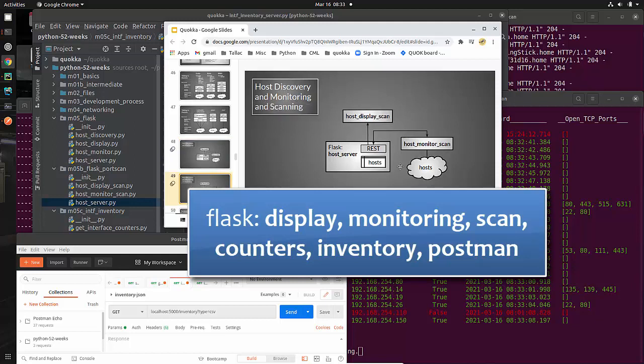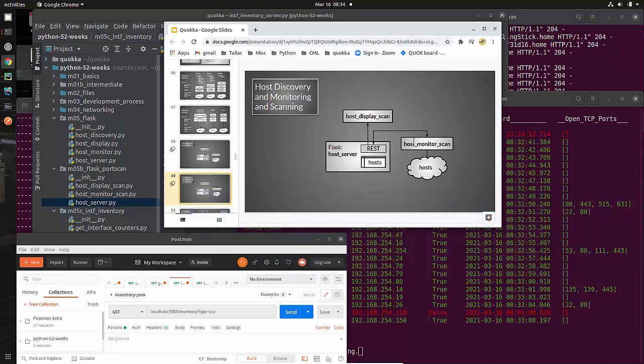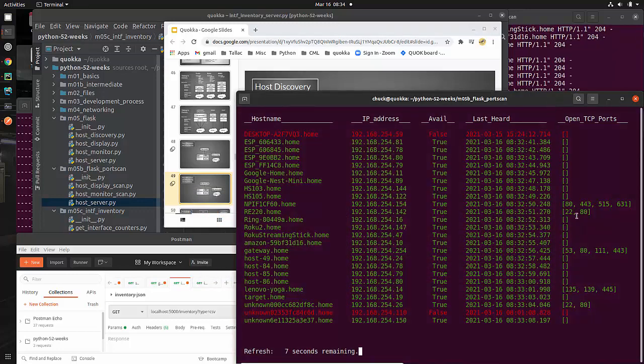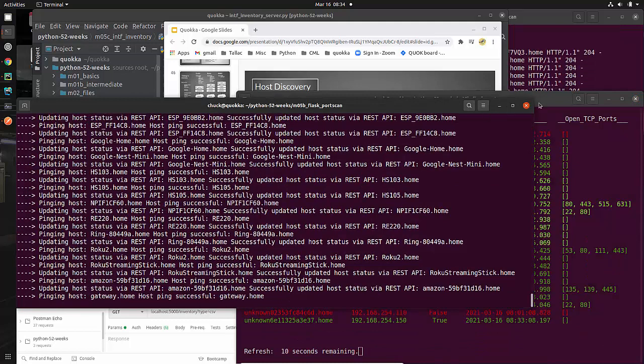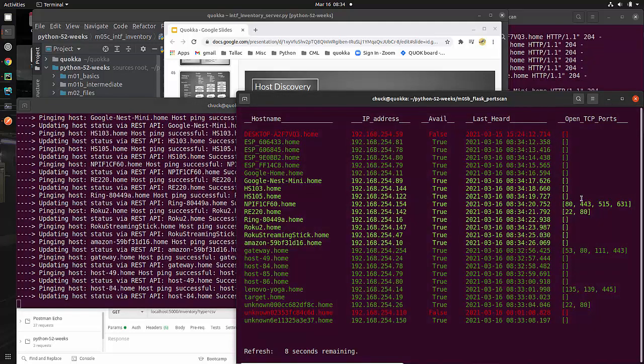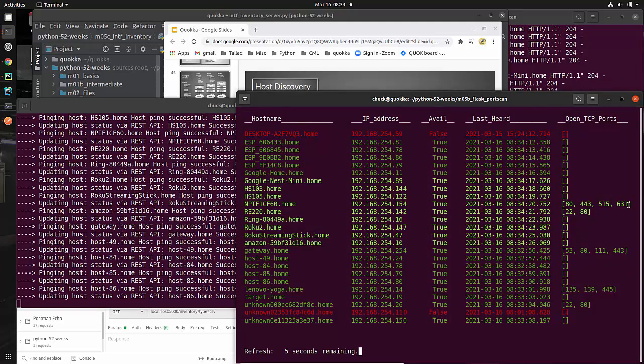Then I'm going to bounce forward and we'll look at an enhanced version of this that not only does discovery and monitoring, but I've added doing scanning as well. So I'm using port scanning to scan the ports of the devices. You can see here is my output where I'm actually listing the open ports for the various devices. So I'm doing basically the same thing as I was doing before, and you can see the colors changing here as I get the status. Here's my monitoring program. I do scanning periodically, but in general, the added benefit, as you see over here, are the open TCP ports.